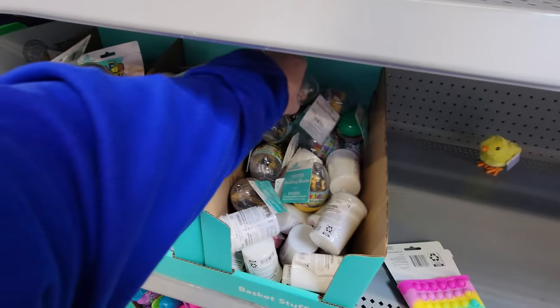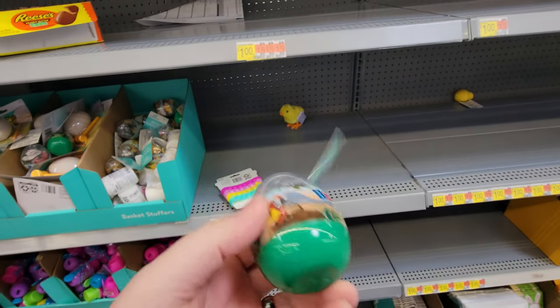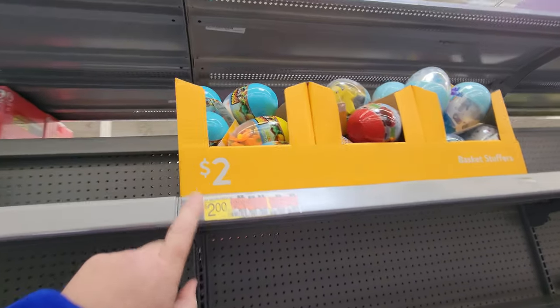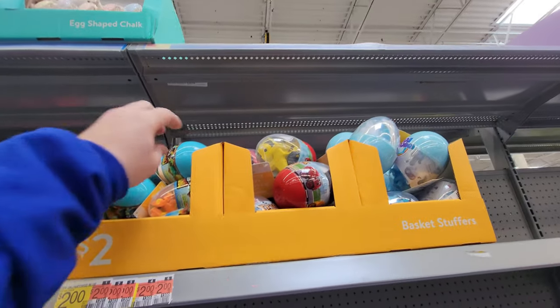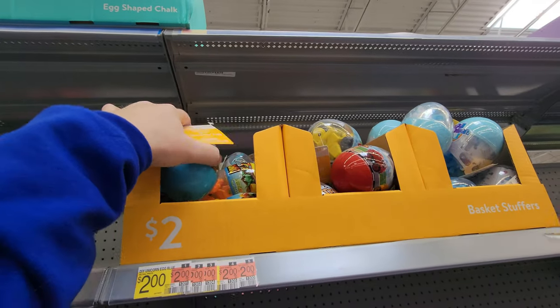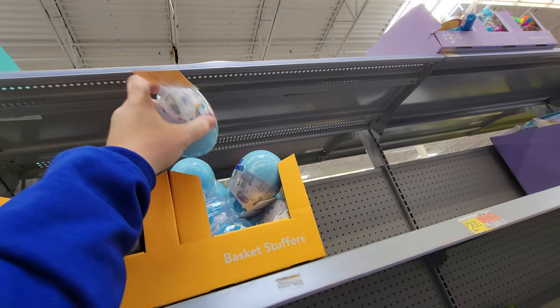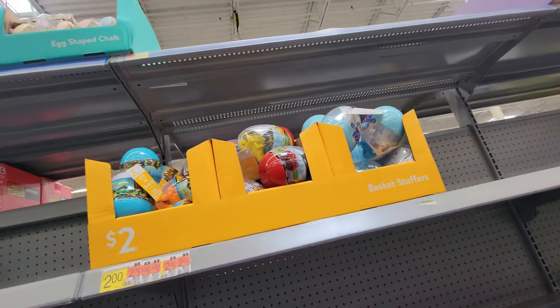Here's some small ones. It looks like these are a buck a piece. This would be cool if you wanted to make a bunch of them. So here's some unicorn eggs for only $2 a piece. It's basically the same thing. I don't see any green though. We got blue, red, yellow, light blue. I guess those will work anyway.